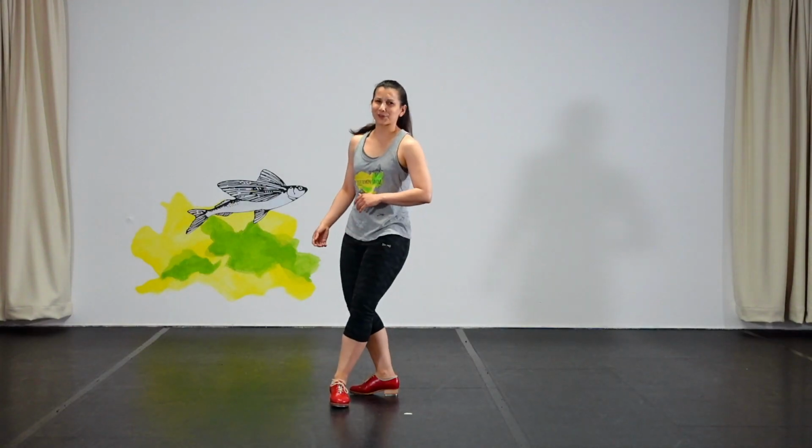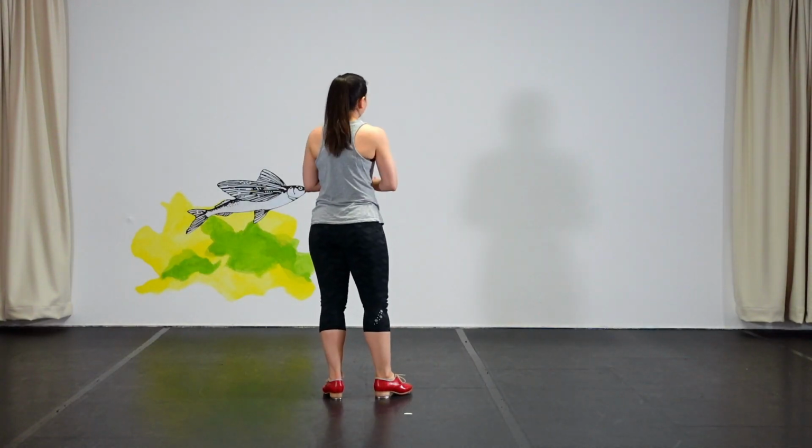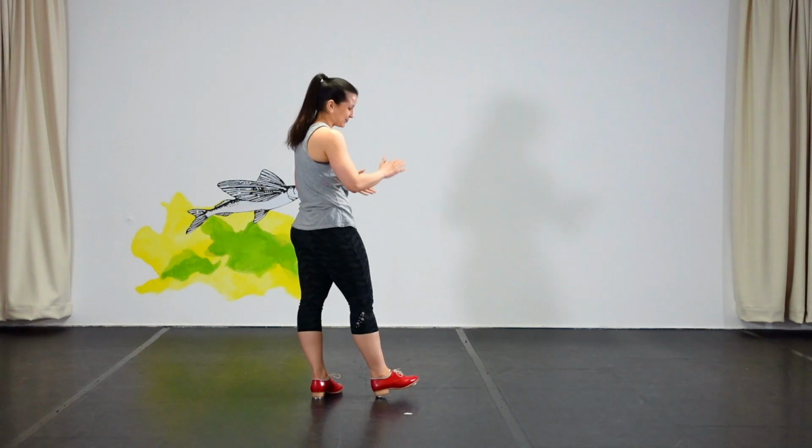So let's do it from the top. 2 bars to start.